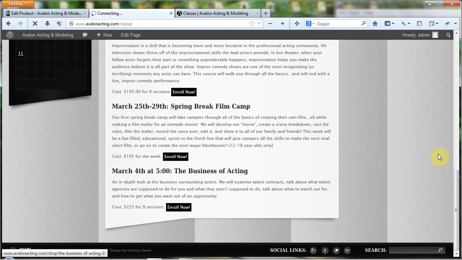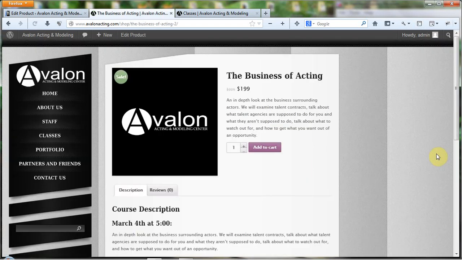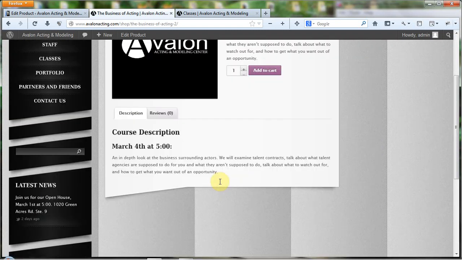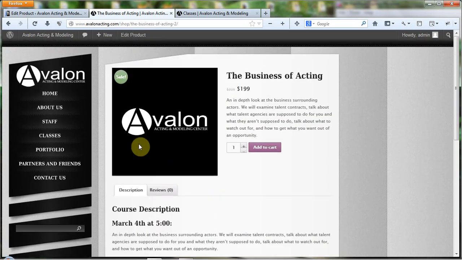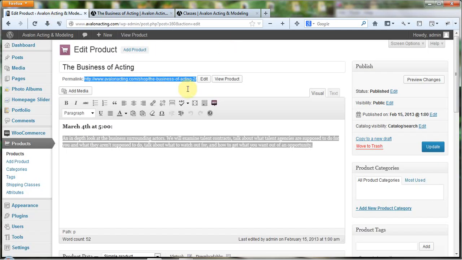Our enroll link, and if we click on that enroll link now, because it's been added in as a product, it takes us directly to our product, and we'll see we're going to the right product because it's on sale for $199. See? So we're not going to the original product, we're going to the product that we created that's on sale for $199. So now that I've shown you how to do that, now you've seen how to edit the product and stuff. Now let's show you how to delete a product.